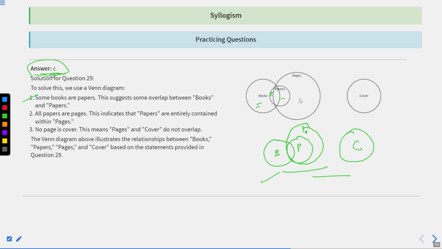So syllogism solve करते हुए पहले सिर्फ statement को पढ़ें, statement को पढ़ने के बाद on the basis पे you draw the Venn diagram, and after drawing the Venn diagram, you will come to this approach that yes, the answer of this the conclusion will follow or will not follow.